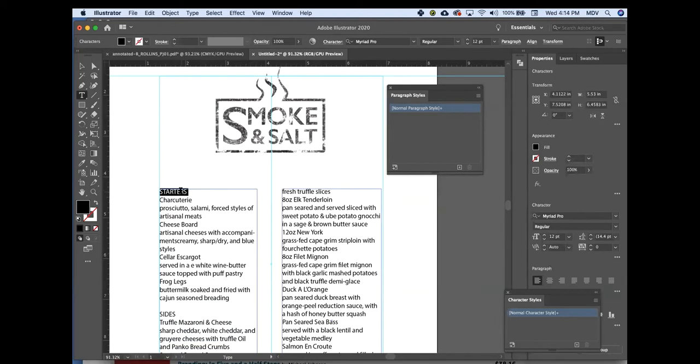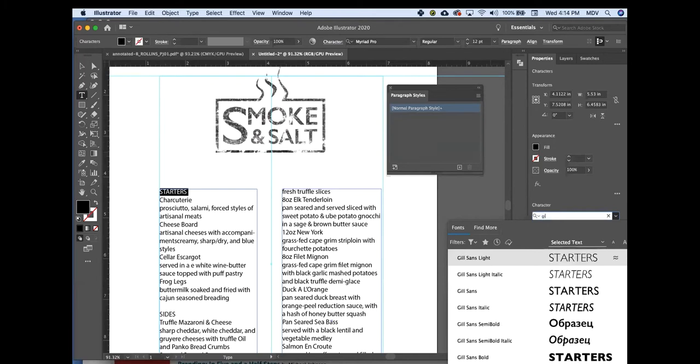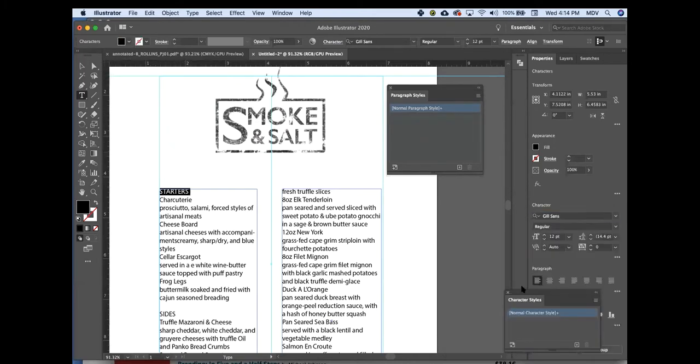So this is kind of a subhead, really. So I'm going to call this a subhead style, but first I'm going to style it. So I want to make it Gill Sans. And I'm going to make it semi-bold because this is a subhead. I'm going to make it 10/14. And remember that when the leading has parentheses around it, that just means it's auto. Illustrator thinks if you're using 10-point type, you want 12-point leading, but we don't. We want 14-point leading. So we've got this 10/14.